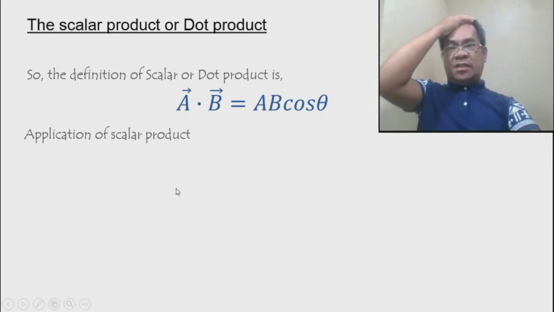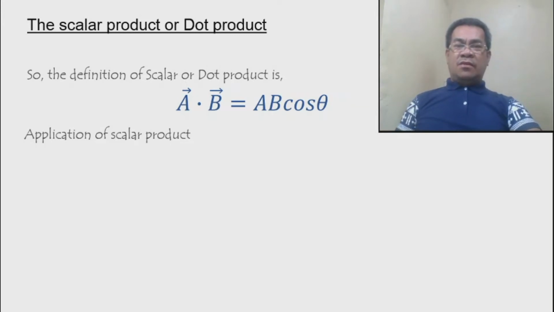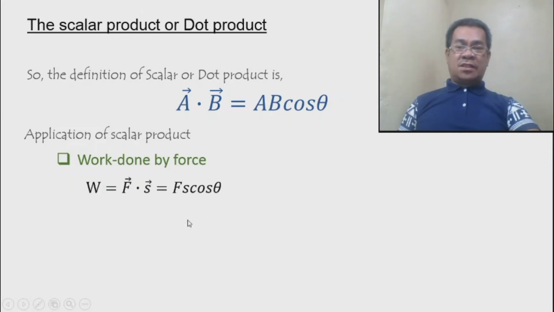Now, why do we need to study the scalar product? We need to study it because in physics, there are quantities that involve the scalar product. For example, work done by force. Work is W, and we will discuss it later as we go in our topic on physics. If you're asked what is work done by force, it involves the force F and the displacement S. If the force is able to move the body, then work is done by that force on that object.